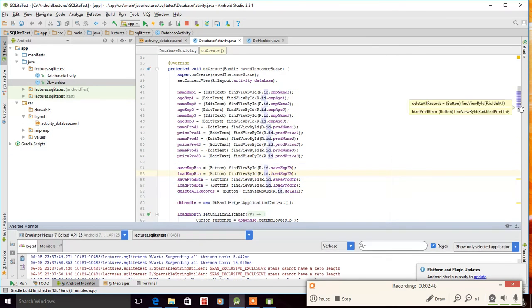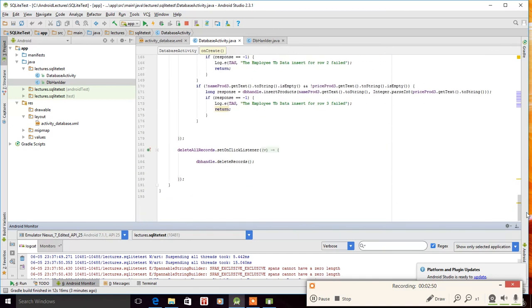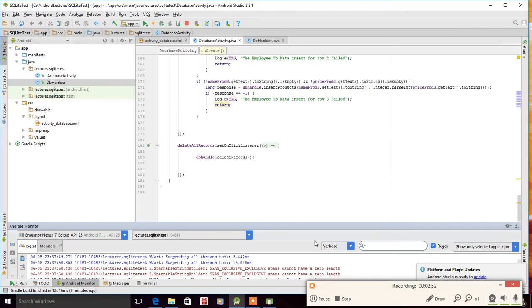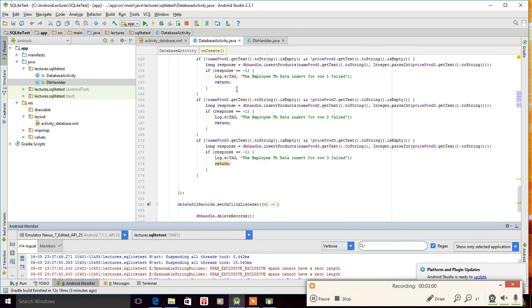In our delete button we can also add logging information that the records are being deleted. Let's say we add logging information.